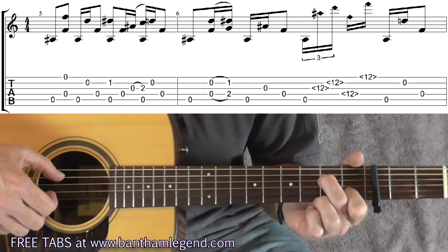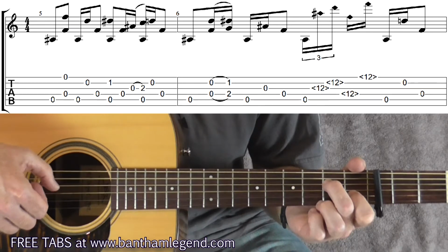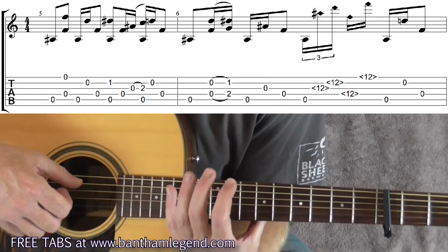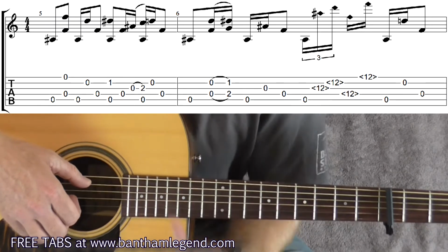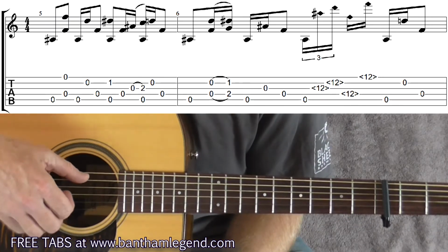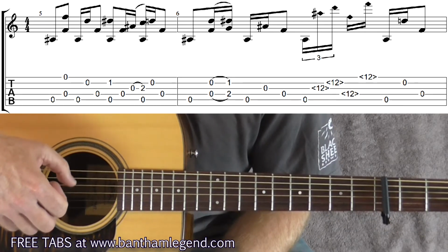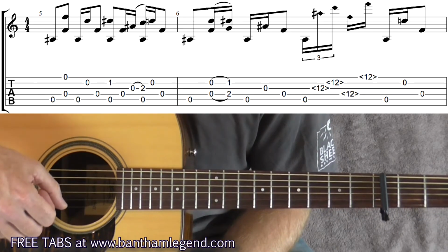Like that. And then 5, 3, 4, open. And then bring your hand up for those harmonics. Now, without my little finger on to start with, I'll show you the pattern with the right hand. It's like this. It's 5, 3, 2, 4, 1, 5, 2, 4.